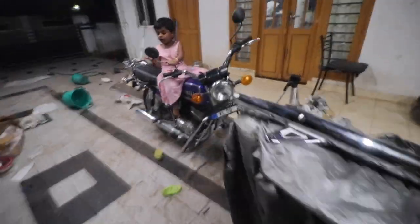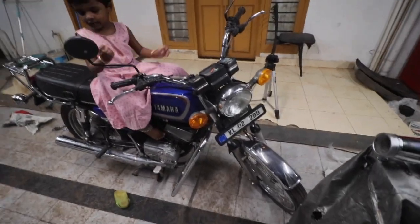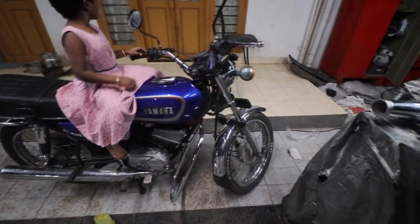So we'll go back to the RX100 and let me put you guys on a tripod, and then we will install the silencer on the RX100. Okay.